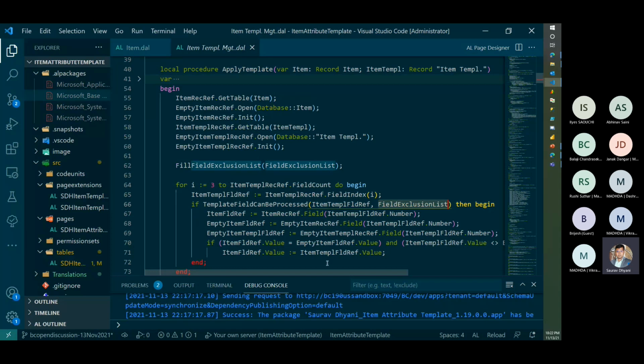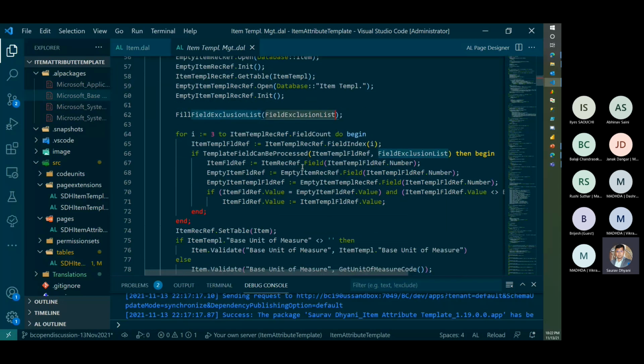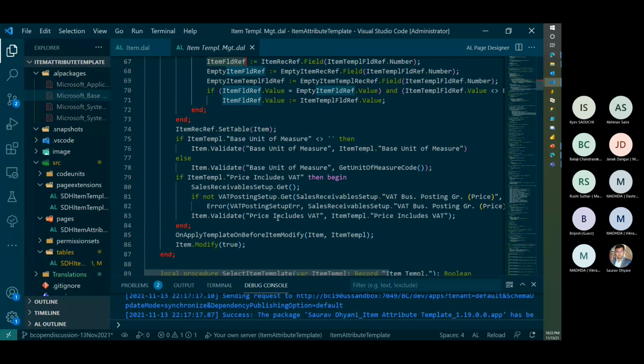Otherwise it assigns all the values from the template to the actual item creation. That's why any field now defined in the item template will get its value. And there are so many fields. If you want to have a look at that table, go ahead someday. It has all the values and it assigns all of them.